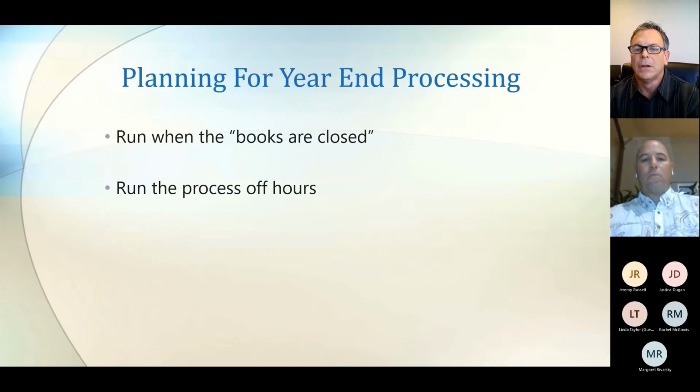And there's nothing worse than scheduling to stay after hours to run the year end and then not be able to do it because you've got open batches. So just make sure that you get all the batches updated and then you do it off hours. The good news is the process itself, I mean, it probably takes 5 minutes or less. This is not a lengthy process in terms of system time to run.